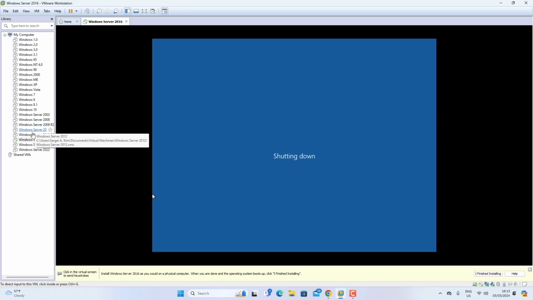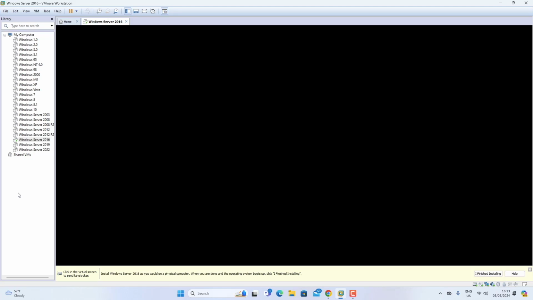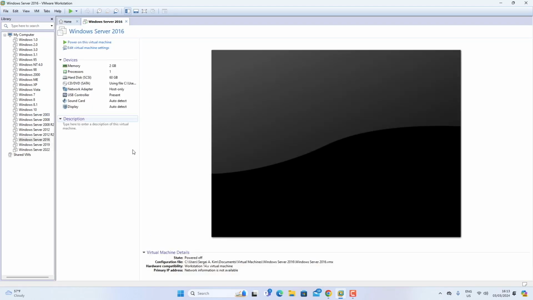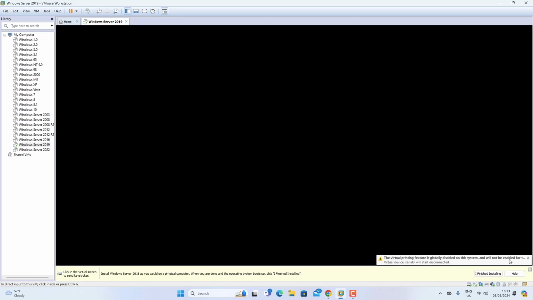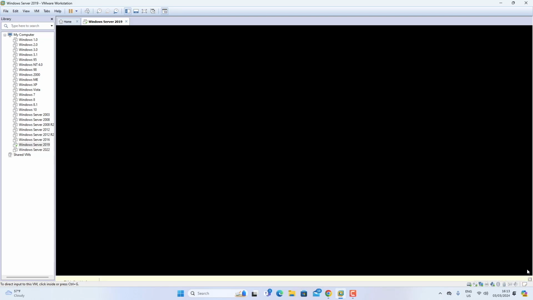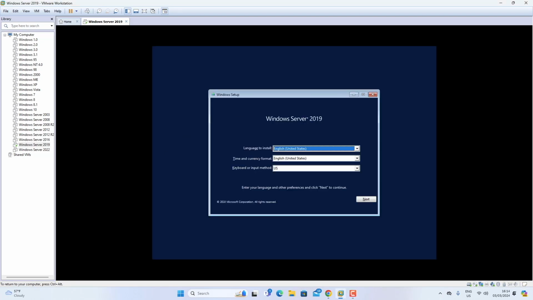So basically some of these older servers, 2012 and 2016, were basically released around the time I was in that western Boston suburb. So why not start Server 2019, which is basically the second iteration of Windows 10 essentially. And of course I'm not sure if this VMware really supports this server or not, but unfortunately there's no mouse. I just don't know what to do with this. Oh jeez. Maybe I'm gonna try on VirtualBox, because VirtualBox is the later version, which is really built for Server 2019 and stuff.